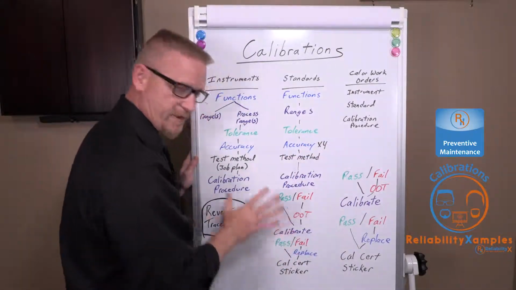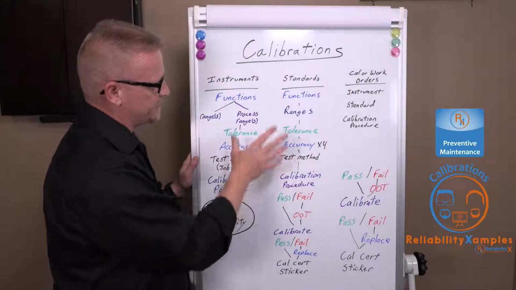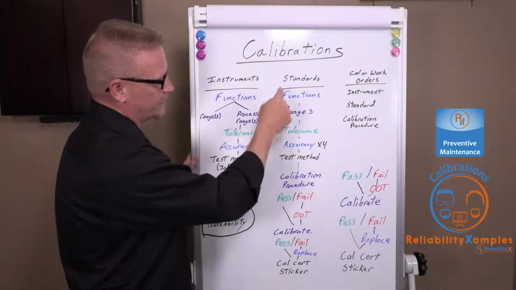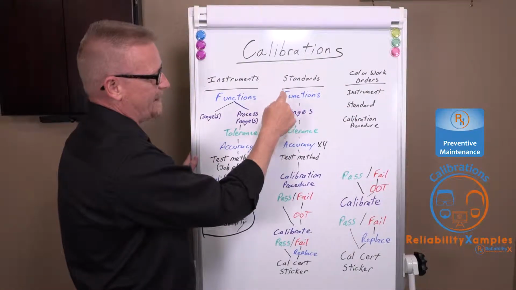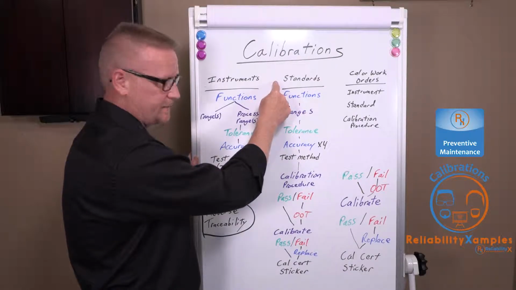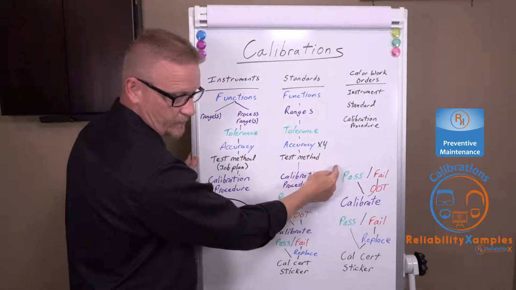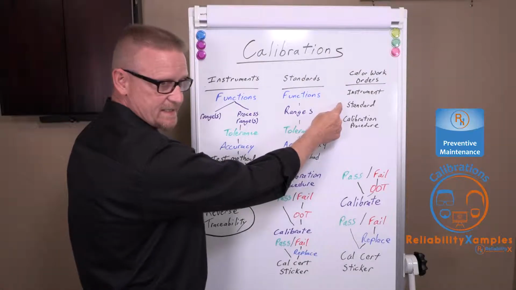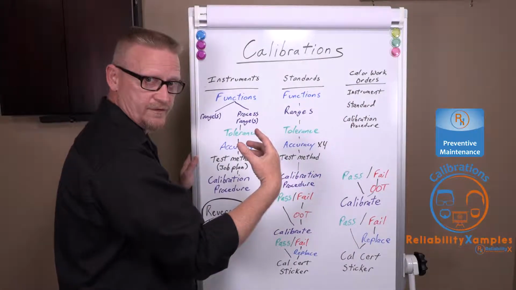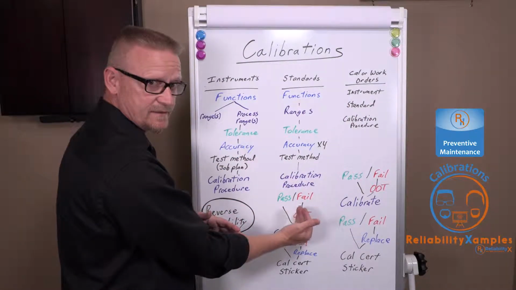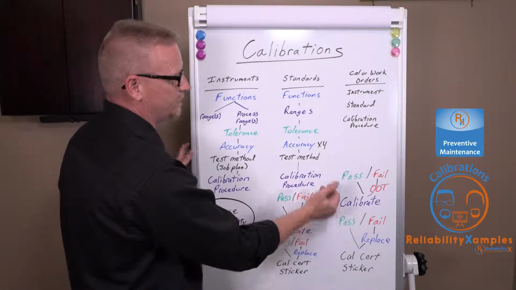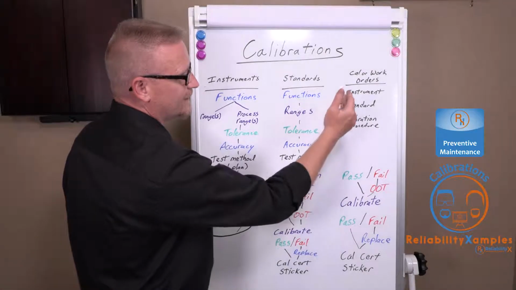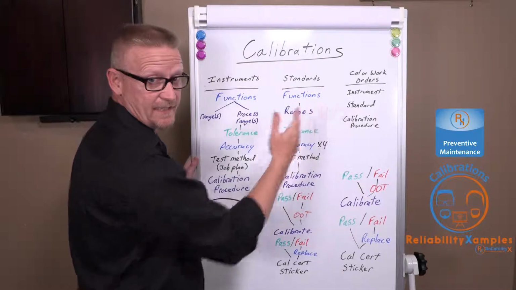So anyway, reverse traceability looks at the functions of the standard. Well, no, it doesn't. Sorry, and it should. It looks at the standards themselves down to serial number and where they were used on work orders. So where was this standard used? Pull all those work orders out between the last time the standard passed and when it failed or had an out of tolerance event. And then I have to do an investigation against all those things.